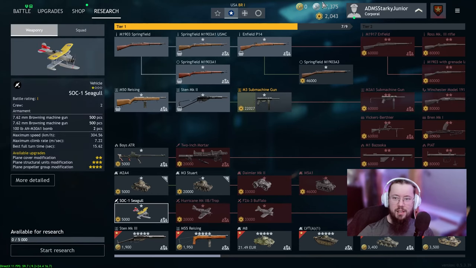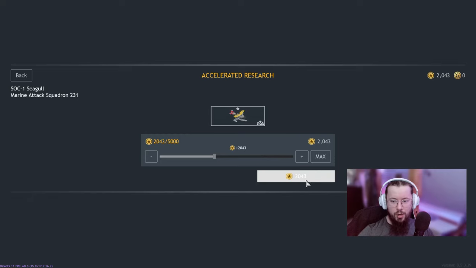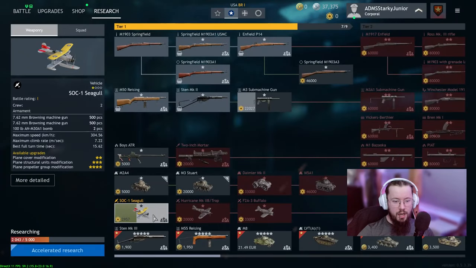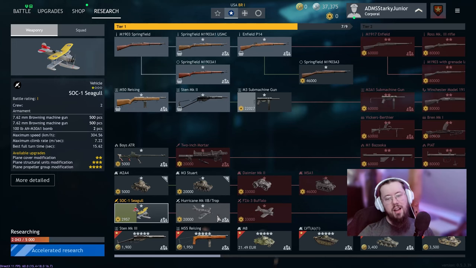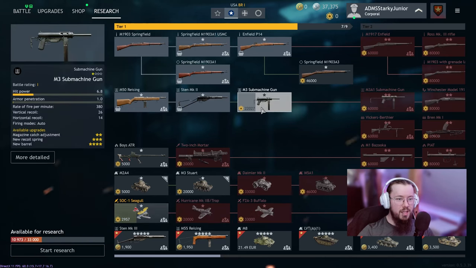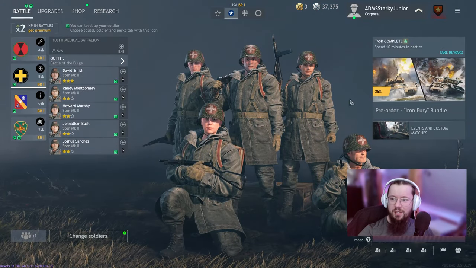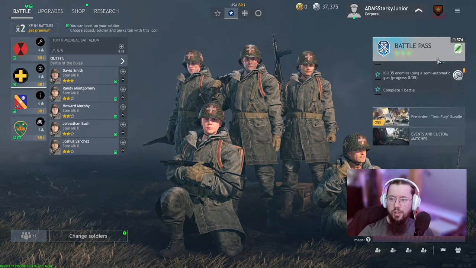Right, let's spend the overflow XP on the Mr. Seagull that we're never gonna play. I promise, bonk. And we're gonna stay on this guy for the last match at least. Yeah, I really wanted that hurricane. Don't really feel like playing this thing. Yeah, I can bring out Sten, even at BR 3 and 4, honestly.